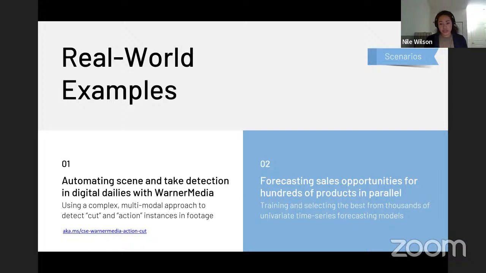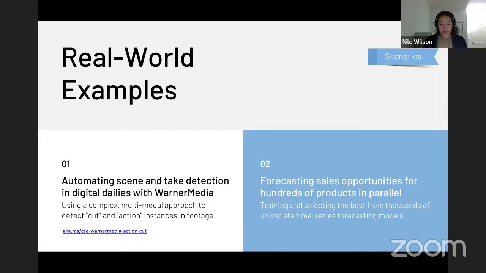And this is a fairly complex solution, and so unit testing was pretty important for ensuring that we're able to have every component work as expected. So if you're interested in learning more about this specific problem and this specific solution, feel free to visit the blog link here, aka.ms/, and I believe someone is going to paste that into the chat right here.